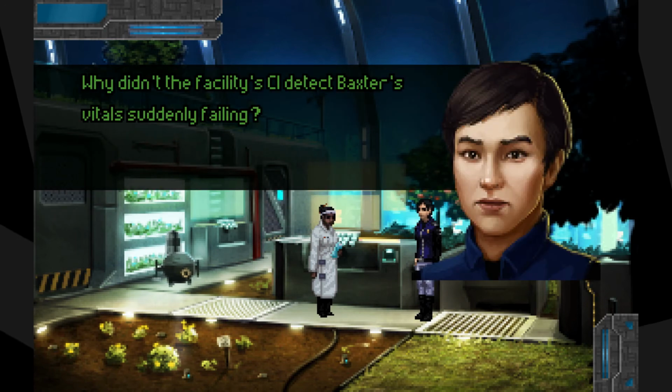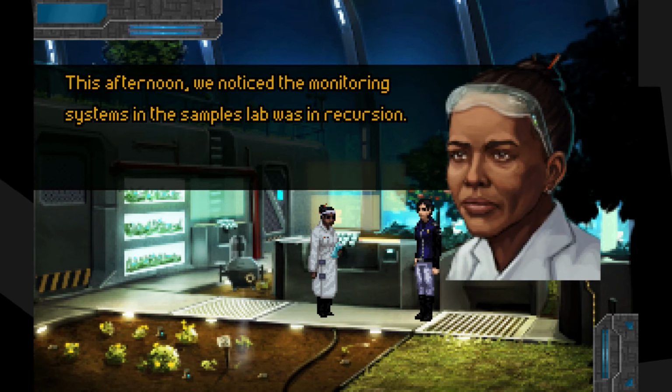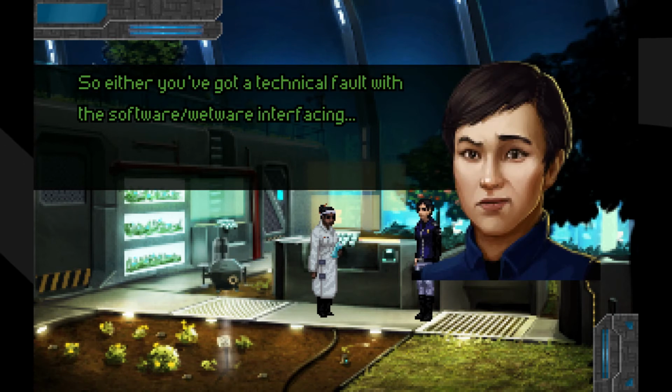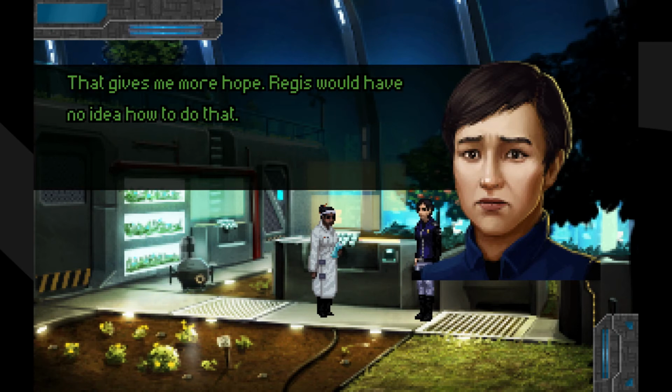Interesting. Why didn't the facility's CI detect Baxter's vitals suddenly failing? It's a potentially hazardous environment in here. We were wondering that as well. This afternoon, we noticed the monitoring system in the sample lab was in recursion. All hell broke loose when the CI suddenly realized what had happened. So either you've got a technical fault with the software or wetware interfacing, which is unlikely given how much they cost, or someone breached the security systems to cover Baxter's murder. That gives me more hope. Regis would have no idea how to do that.